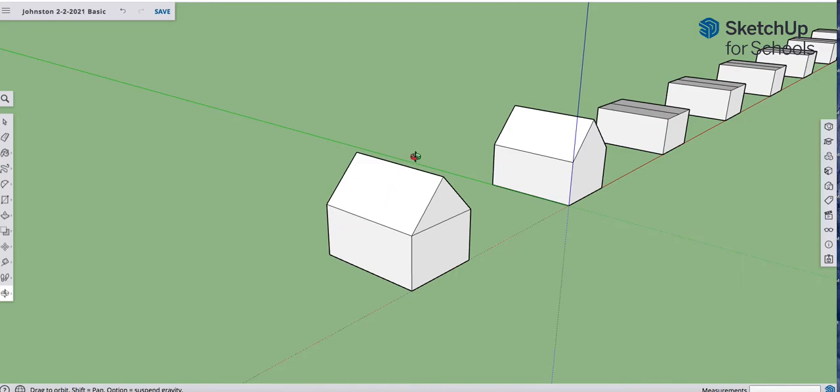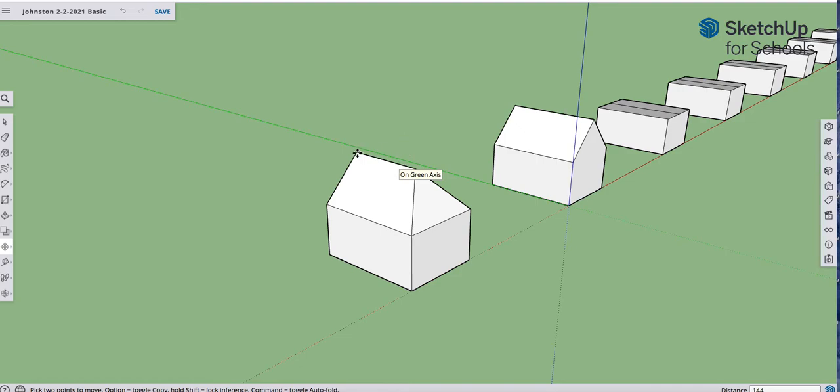Then there's this weird thing where to move a point you don't select anything, because usually you select something like a line or a plane to move it, or a whole object. But in this case we tap M to move it, click on a point and start to drag it, and I'm going to let go at 144, enter. 144 inches is 12 feet.